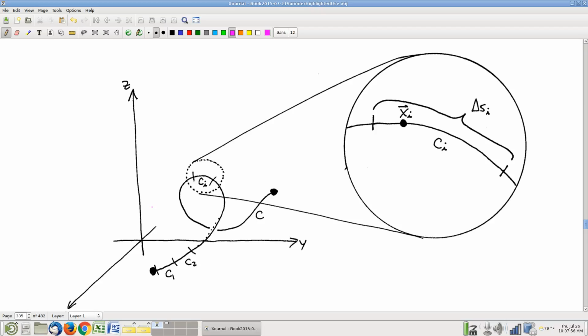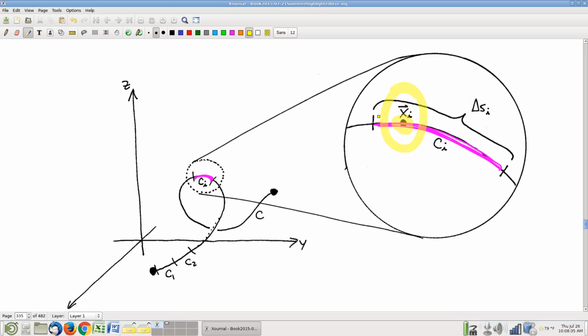Okay. All right, so now let's take a closer look at this little piece of curve. I need to know a couple of things about that little piece of curve. I need to know how long it is. If I'm going to talk about the mass on this little piece of curve, I'm eventually going to be talking about mass per unit length times length, so I need to be able to talk about the length. So how long is that little piece of curve? We're going to have to work some details out there. That's an issue. Okay. The other thing I need to know about this piece of curve is, where is it?